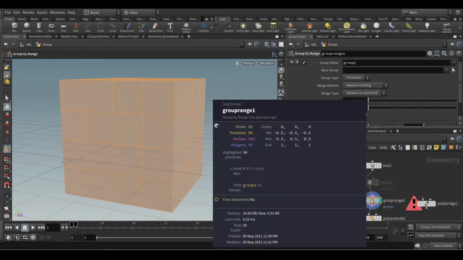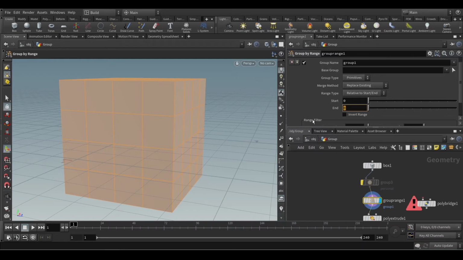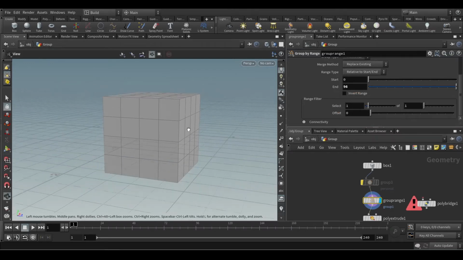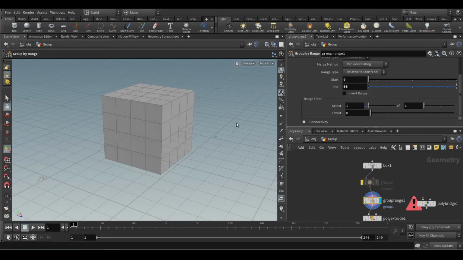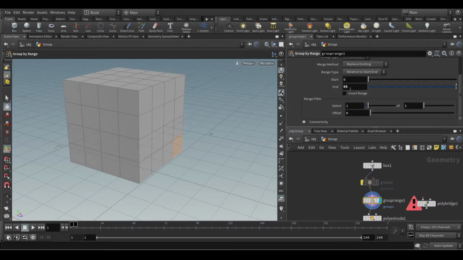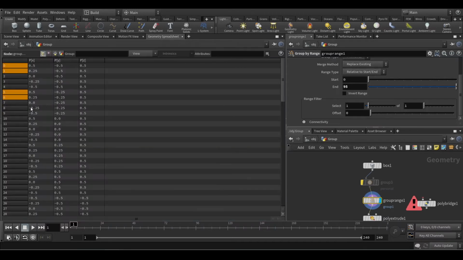Now we know that it has 96 polygons. So if I put 96 in the end, it is nothing. I just want to show you what is happening. Okay, 96, it's nothing. But if I put 95, you see, because 95 is the starting polygon. You guys know that, right?